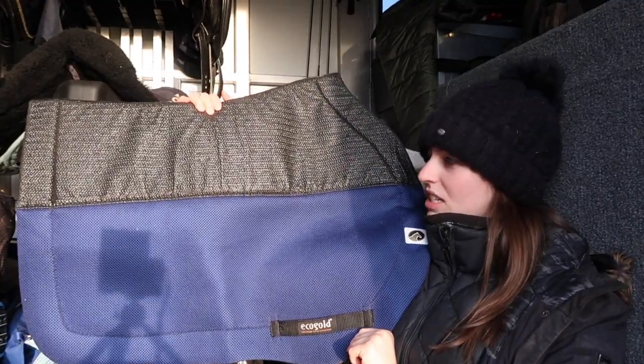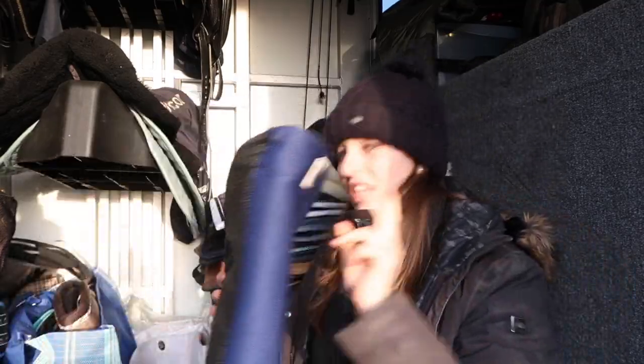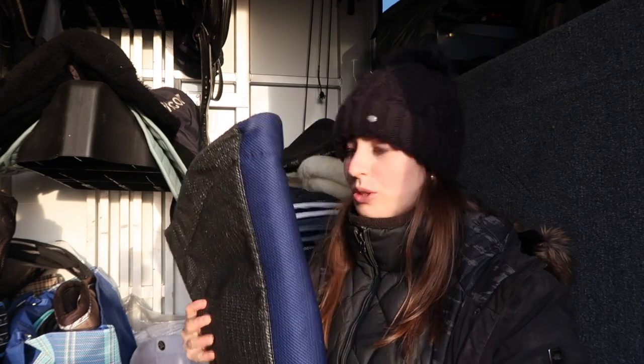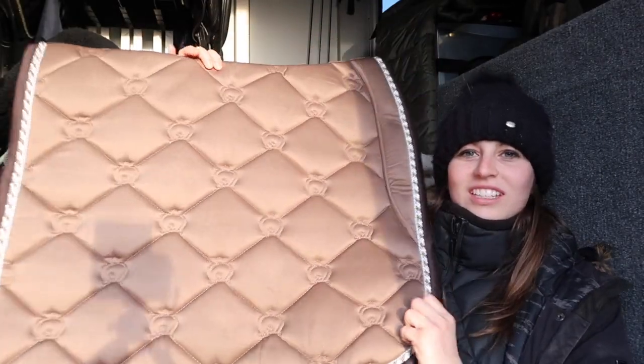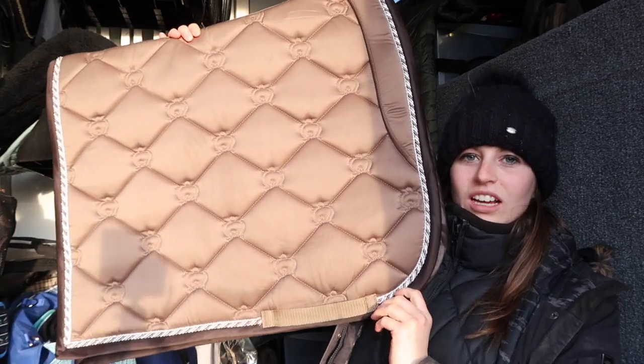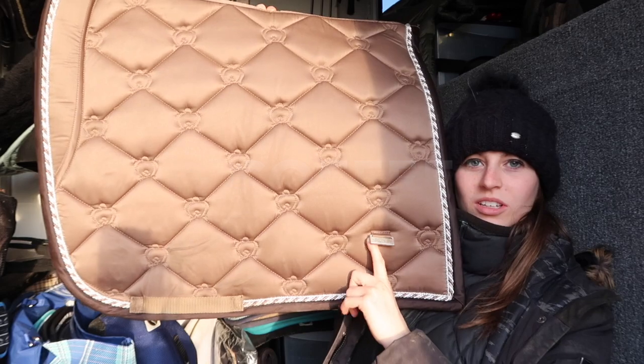So this is the Secure in the XL Navy. Navy, even though it looks like royal blue. This one's gonna be really hard. Okay, so here is the PSO Sweden ice blue. Show you the side of the logo.